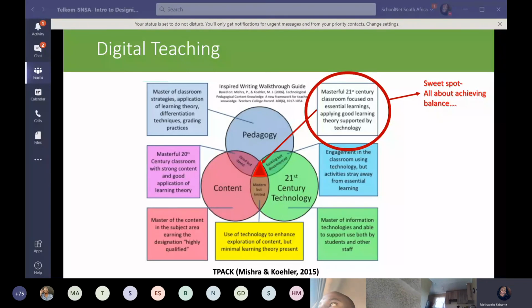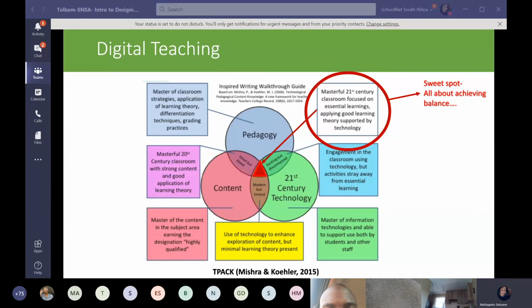So in most cases, what we do find is teachers that have got some form of pedagogical skills. They also have some form of content knowledge, but these two alone can never really fit the category of having good teaching and learning happening. Alternatively, it flips more to the right-hand side, where there's pedagogical skills and 21st century technology skills, but there's lack of content. So if you know how to teach something and you've got some technological knowledge, it does not necessarily mean you are able to bring across the content.